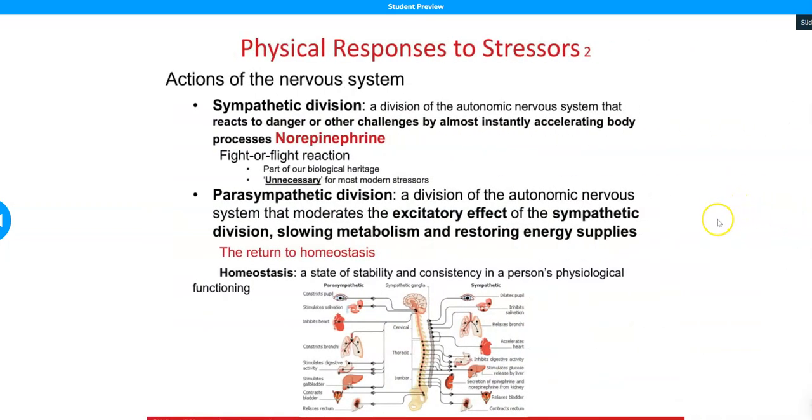So the physiological response is based on a release of hormones. So we have the sympathetic division, which releases norepinephrine, which is the fight or flight syndrome, which you probably learned about in psychology at some point in your life, where the body is preparing to fight or flee. There are changes in the sympathetic, the pupils dilate, blood flow gets shunted to the muscles, away from the digestive system, reproductive system, etc., because it's not important to reproduce when you are fighting to save yourself or to flee.